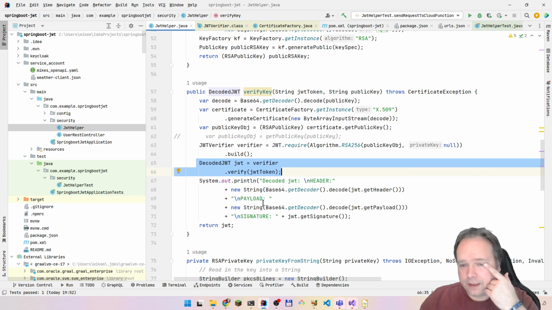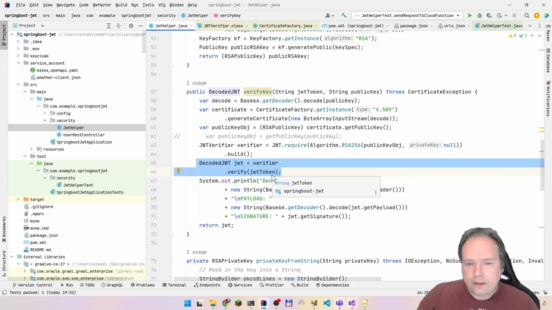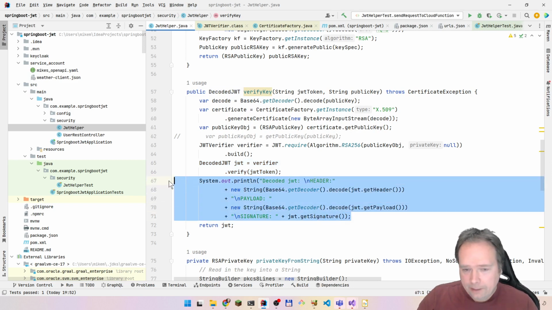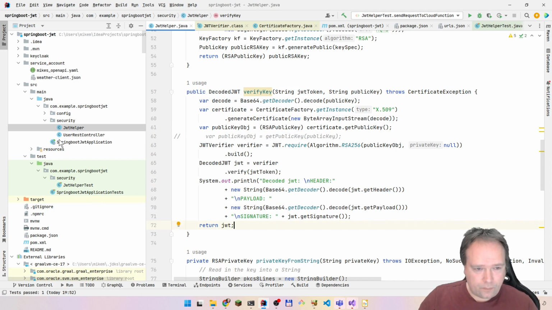If there was something wrong with the token versus the public key, versus the certificate, it's an X509 certificate that we are using here, then I will get an exception and a problem right here. But if this goes okay, then everything works fine, and I can print out the header, the payload, and also the signature. So that's quite cool.